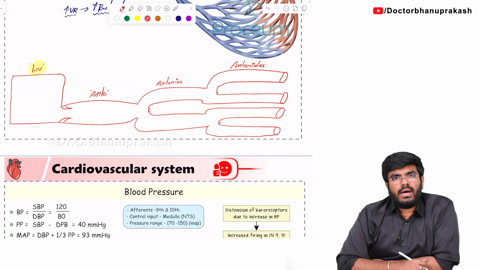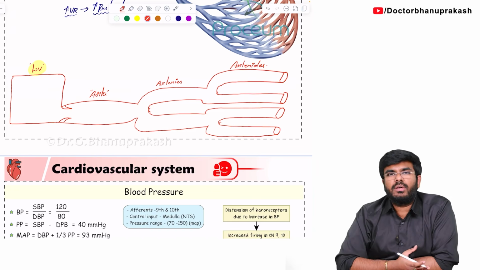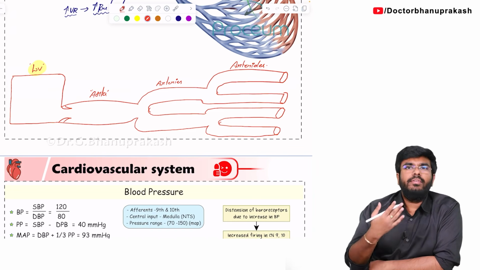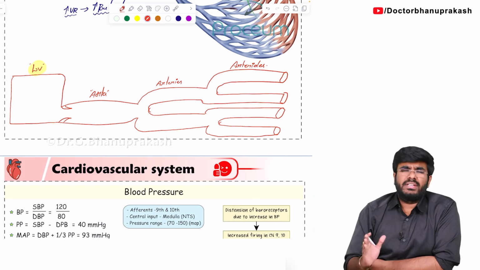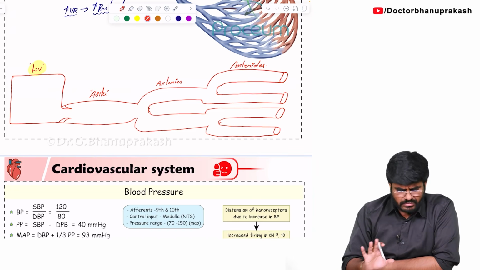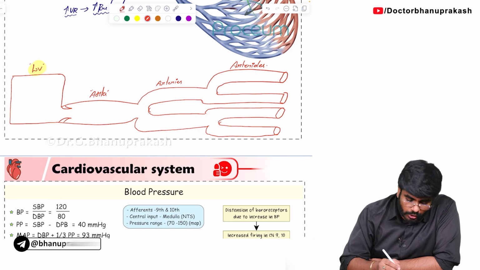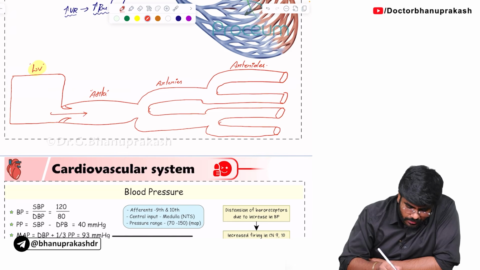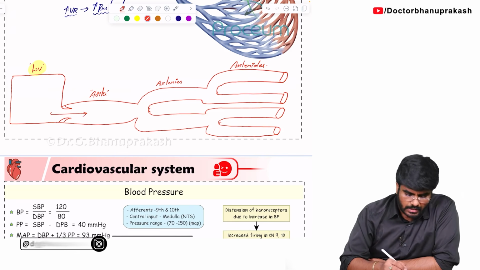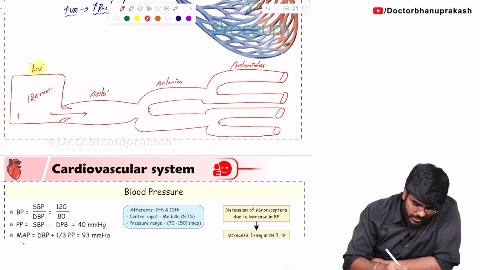You tell me what is the function of the heart. The function of the heart is like a pump in our body. It's trying to push the blood, creating pressure, pushing the blood into the circulation. So the blood is moving, delivering oxygen and nutrients to the tissues and collecting the waste products. If the heart is a pump, definitely it has to produce some pressure in order to push the blood into the circulation. How much pressure? We know during systole, the heart will generate a pressure of 120 mmHg.